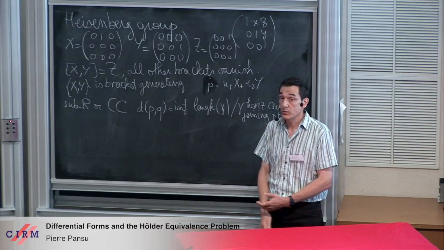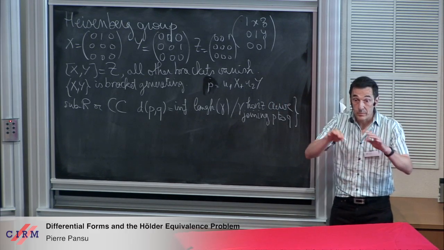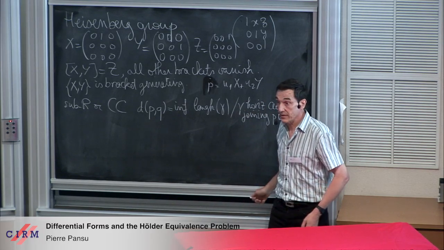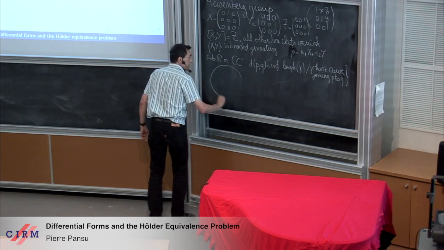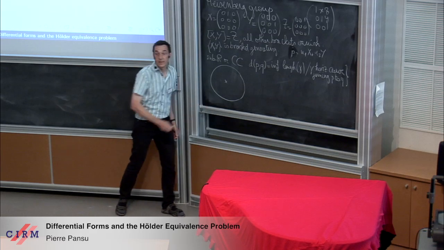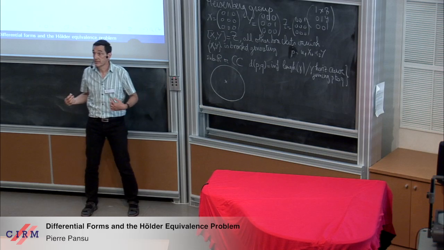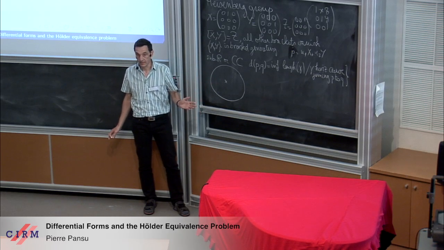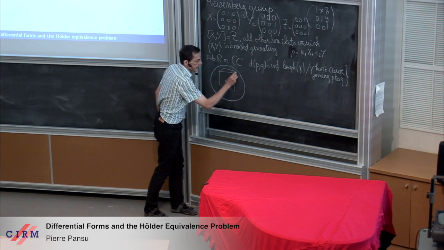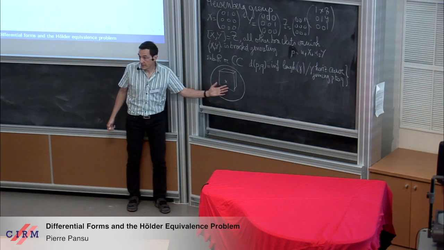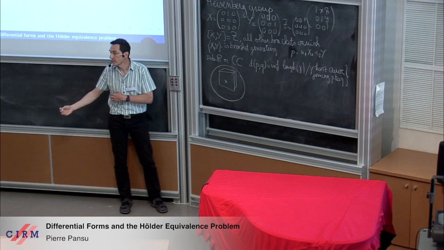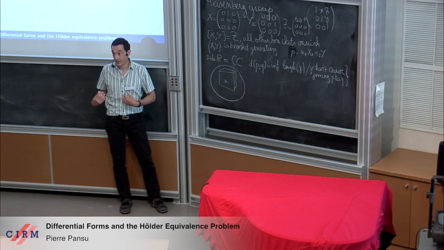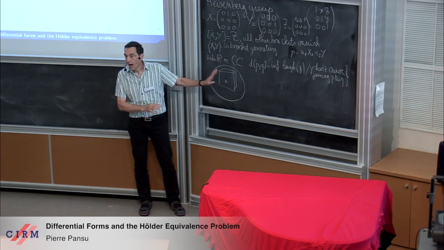So how can we have some intuition about this distance? What do balls look like? I had no idea. I don't know what the unit ball looks like, so let me draw a picture for the unit ball. That's it. So center there. So that's an approximate picture, meaning I'm interested in metrics, yes, but the precise value of the metric I don't really care about. But this picture would have been as good for me, right? Because they correspond to equivalent metrics. One of them is bounded by some constant in terms of the other. So this is what I call metric geometry. Interested in distance up to some equivalence.